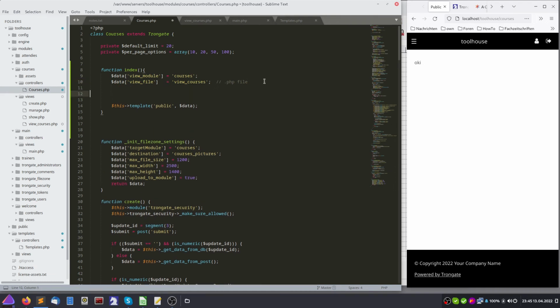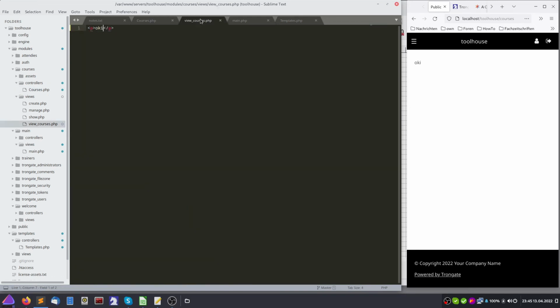We can put some additional data in, results of something. I have not shown this file, and this index is used as a variable in this view file afterwards.